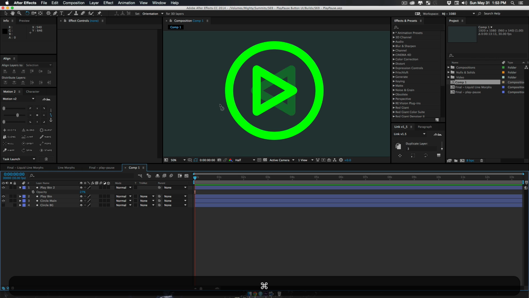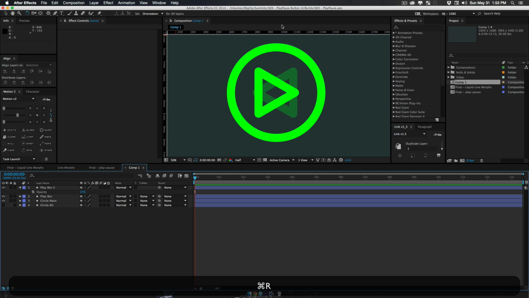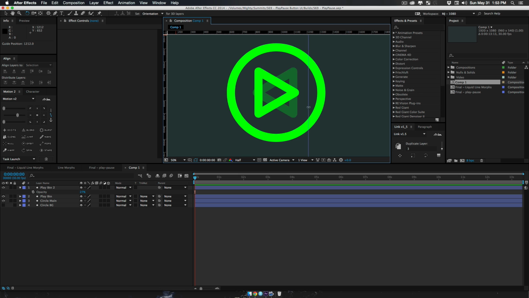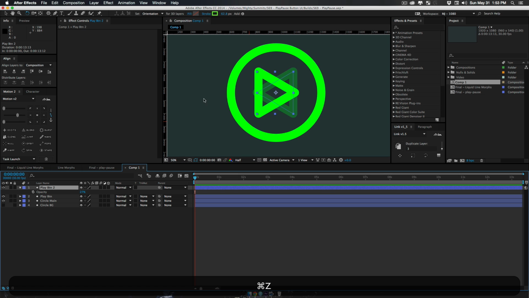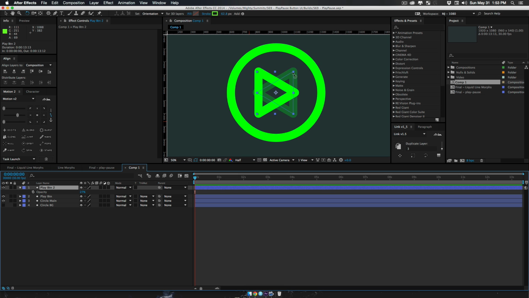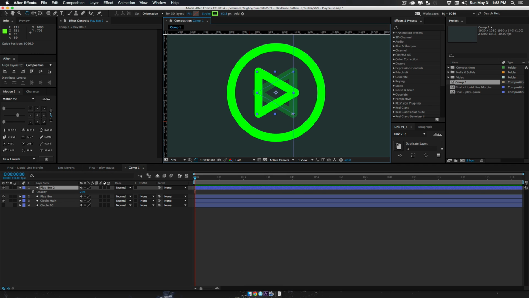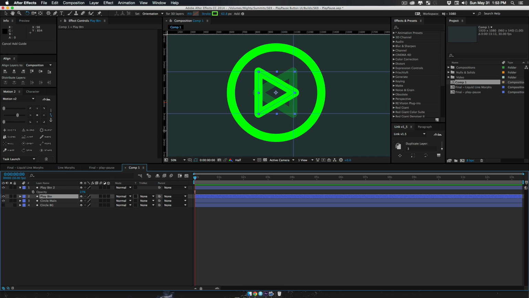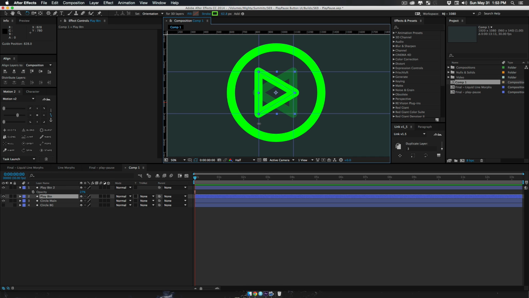Let's bring up our ruler. We can do Command R on your keyboard, and we're going to drag out some guides. We're going to do this with our play button 2 selected so we can see where those vertices are going to be. So what we're going to do is line up the lines that we're going to be drawing a little bit more. I like to draw lines just like this, and we may as well hit the other side as well. So select your other play button, and we're going to draw some more lines, and that looks pretty good. And let's put one in the middle for another point we'll be making.